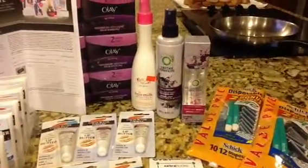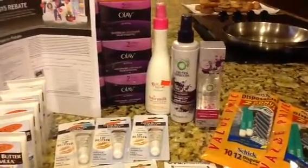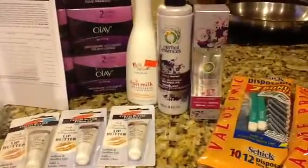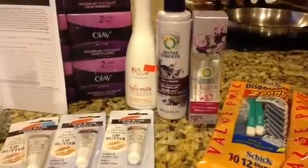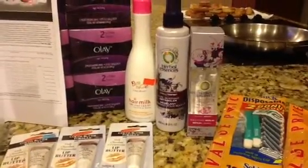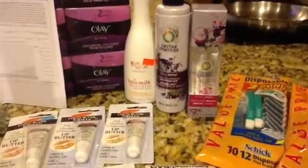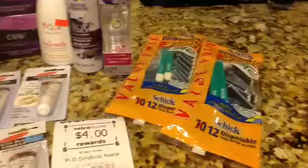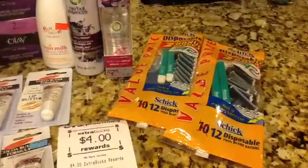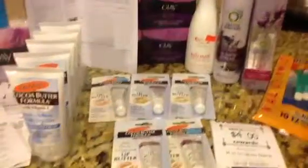And Walmart had the serum because CVS didn't. I really wanted to try the new Herbal Essences serum and this detangler. The serum was $4.67 and the detangler was $3.37, so that's not bad. I had two coupons left of those three dollar coupons, so I had a $1.03 overage on both bags, which went towards my total.